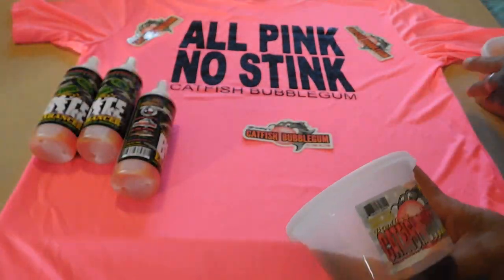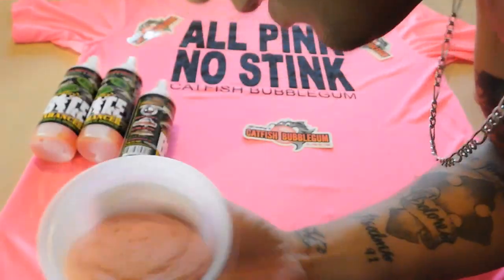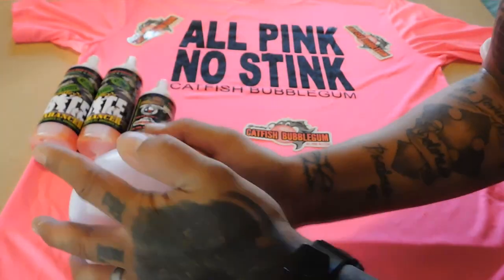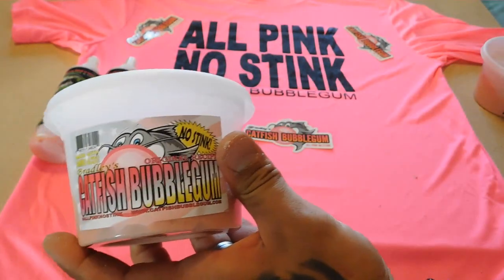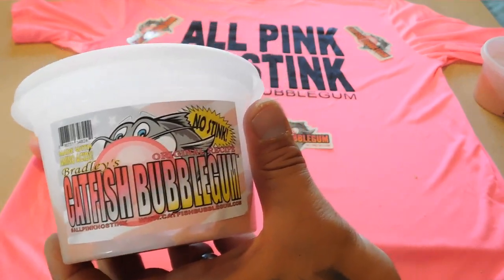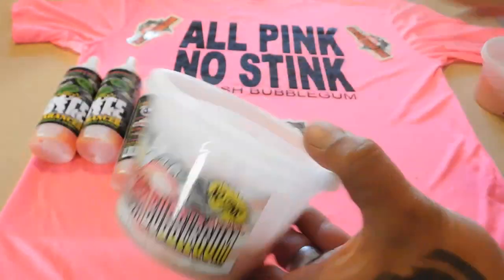I actually want to smell the original and see if there's a different type of smell to it. So let me pop off the top here, see what we got. So see, it really, to me, I don't know if it's just my sniffer that ain't working right, but it smells kind of like Play-Doh, like a sweet Play-Doh sort of type. It does not have a bad sour smell or anything like that. It just smells like Play-Doh, you know, the kids Play-Doh that we play with and stuff like that. So there we go.